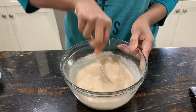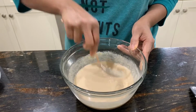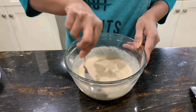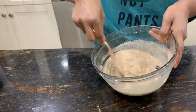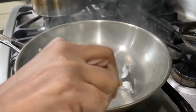So just see now, as I am keeping on mixing it, the batter is getting a bit thicker. And once you let it sit for a couple more minutes, then it will actually get even thicker. It's about 2 minutes now, and you see it's become thicker, and that's the consistency you want for making the pancakes.